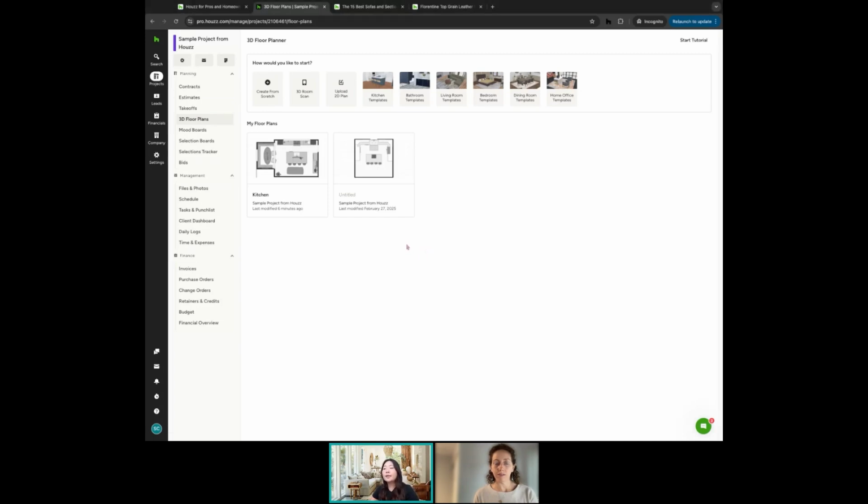Once you're done with the scan with your mobile app, it'll then transfer over into your Houzz Pro account automatically. When you go inside of your 3D floor planner on the desktop, we can also do an upload of a 2D plan. So that's where you convert your floor plan and you would upload it. We have AI technology that will go ahead and convert those plans straight into 3D.